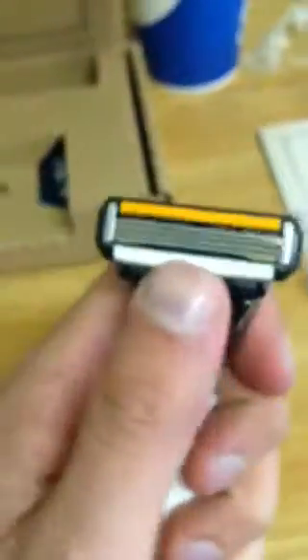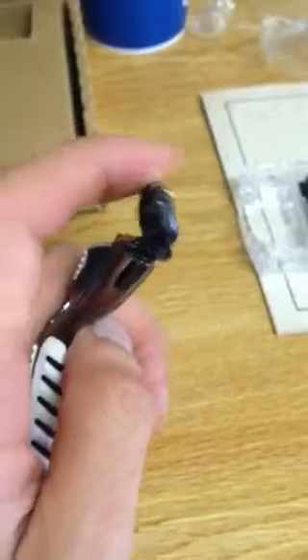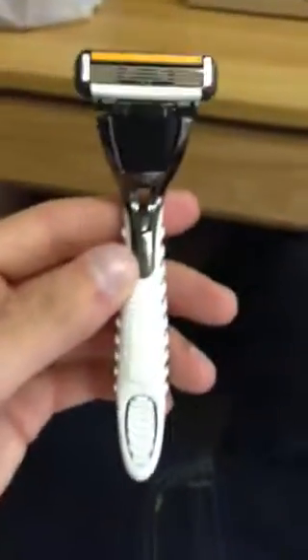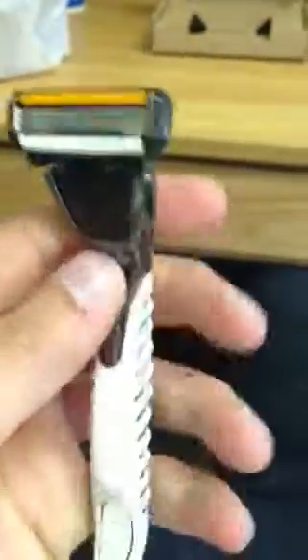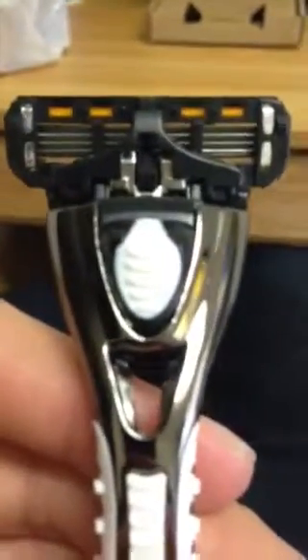I guess we'll assemble this on the blade now. If I can do this with one hand — I'm pretty sure I can. There we go, so it's on the handle. And it's got a nice flexible joint right there to allow movement up and down. I'm not going to use it on my face right now because I usually shave after I shower. But this looks like a pretty nice overall blade — it looks like one that I would definitely continue using. I'm not quite sure if it will fit any Gillette blades. I think these blades are specially made for the Dollar Shave Club razors.